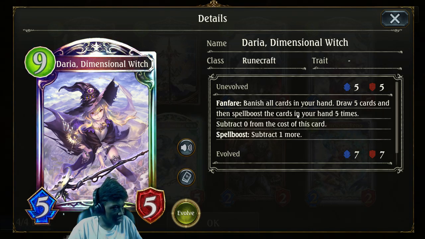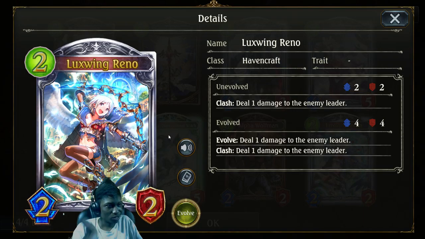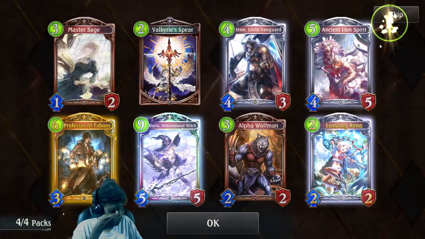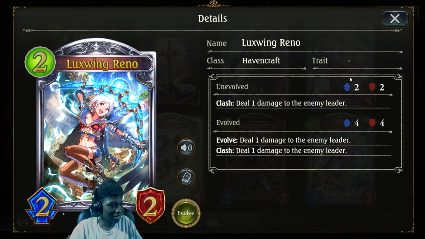I know some of you guys are really confused right now. Okay, another rune for Forest. Alright. Banish all cards in your hand, draw 5, and then spell boost those cards in your hand 5 times. Subtracts from the card cost of this card. Oh, okay. So each time you spell boost, this cost goes down. So you could potentially get her to 1 and just throw her out. I know another card exactly like that, which is actually pretty good. I'm going to keep holding on to her because I normally use a spell boost deck for, what was it? Runecraft.